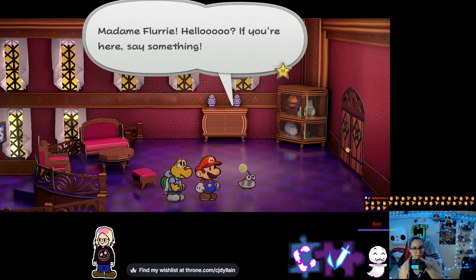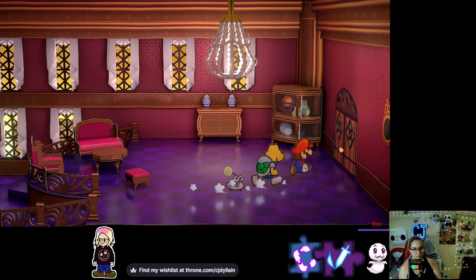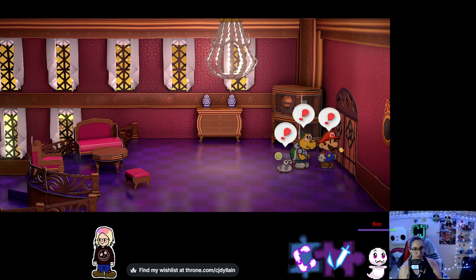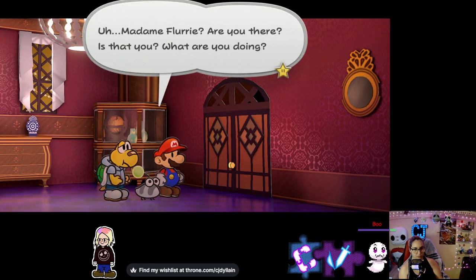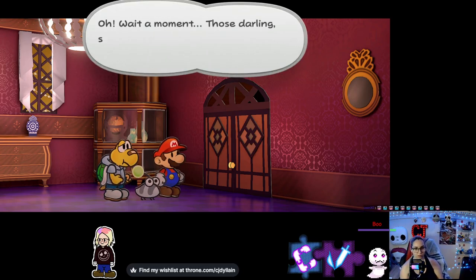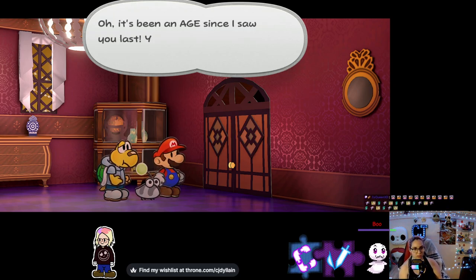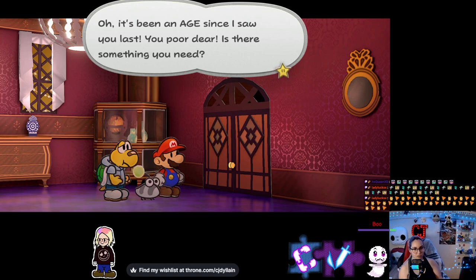Madam Flurry, hello. If you're here, say something. No, out of the question, you mustn't come in here. Madam Flurry, are you there? Is that you? What are you doing? Oh, wait a moment. Those darling squishy little footsteps. Is that you? Panino? Oh, it's been an age since I saw you last. You poor dear, is there something you need?